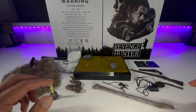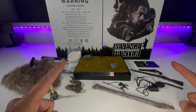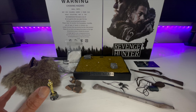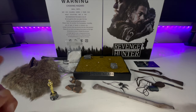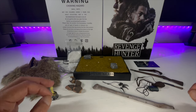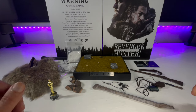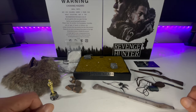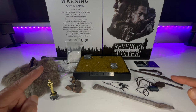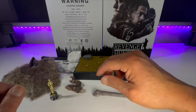Here we are down on the table with all the accessories that come with your Hugh Glass — the Revenant figure, or Revenge Hunter as he's better known if you don't own the license. Straight out of the box I was stunned by the amount of accessories. Opening the box, the first layer had several accessories, then taking the first layer of foam off revealed a whole boatload more. There's certainly a lot of bang for your buck here as far as accessories go. Let's crack on — this is going to take a while.